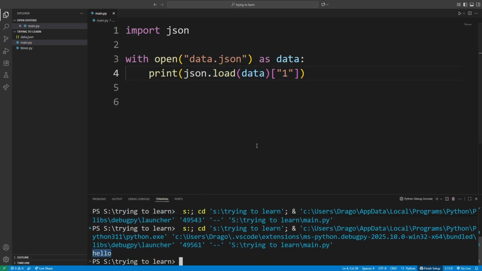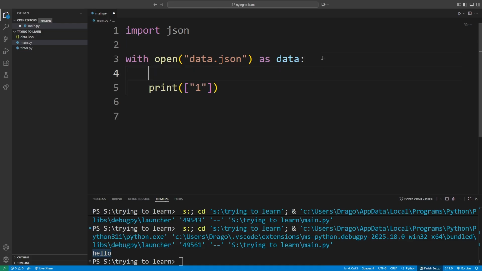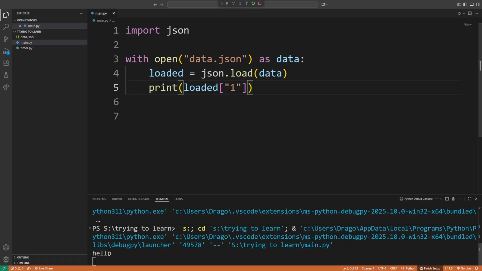And now it says hello. To be a little bit more precise and easy to read, I'll say loaded here, and then I can just say loaded 1. Perfect. So that's basically how you load in JSON files.